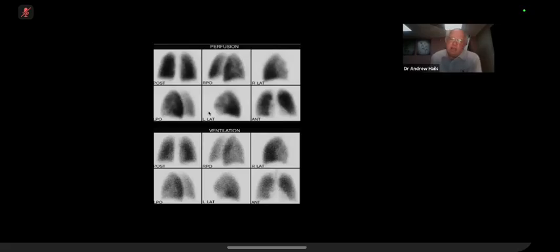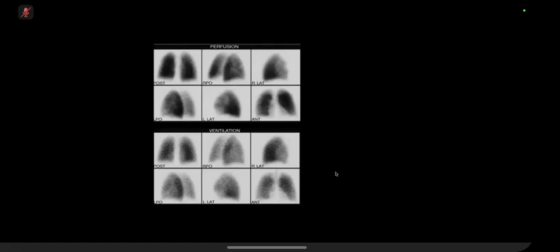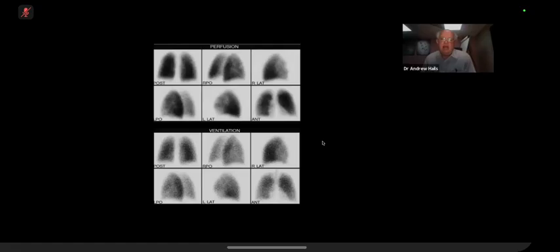This is a ventilation perfusion scan. So as you may know, obviously you compare one with the other and look for defects. This is a normal study. If you're trying to tell ventilation from perfusion, in the ventilation you should have a bit of activity in the trachea, which is always quite helpful. And also the stats, the number of dots on the ventilation scan are in fact less than the perfusion scan. I think you can appreciate that there. Okay. Obviously, greater perfusion at the base is as normal. So that is a normal ventilation perfusion scan.